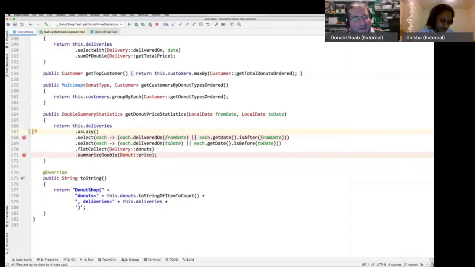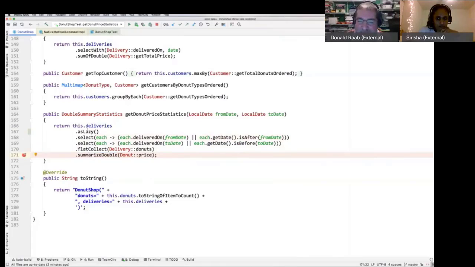And what's interesting here is that by using lazy, I haven't created a list here, I haven't created a list here, and I haven't created a list here. So I get rid of basically three temporary collections I would otherwise have to create and throw away, because at the end, all I care about is this. That's why I say it's an optimization: I don't have to create temporary data structures to come up with the final result. All of these things can be executed lazily. So that's the primary difference with lazy.